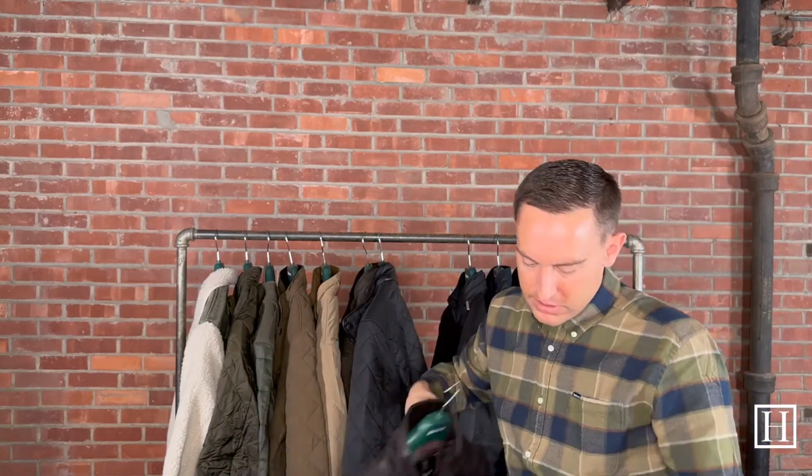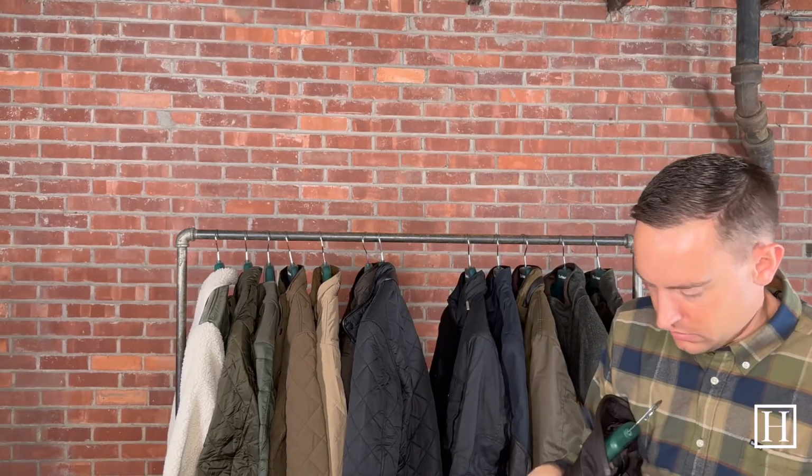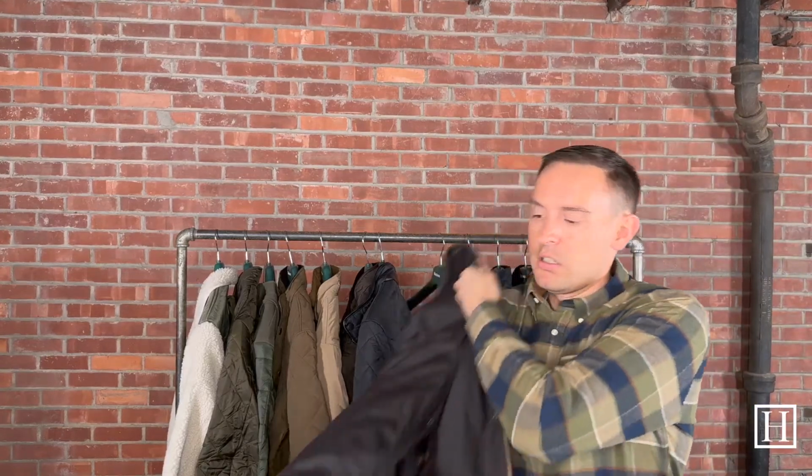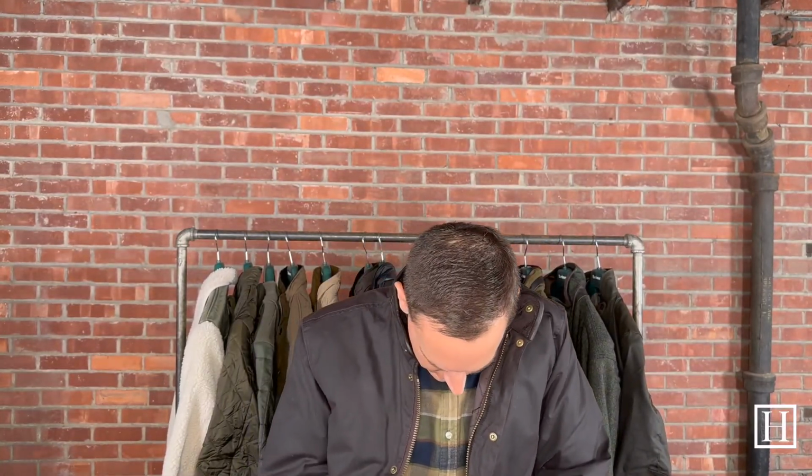This is actually a large. I'm all out of mediums, but a lot of times in the tailored fits, especially I believe on this Pressberry, they tell you to size up one. And so generally, sometimes I don't even bring a medium in. So I'm going to throw on a large, and I definitely have room in it. That would be a size up for me. I definitely would be able to fit in the medium because I have plenty of room in this. But this is me sizing up one.